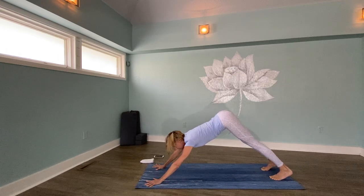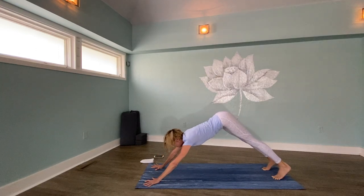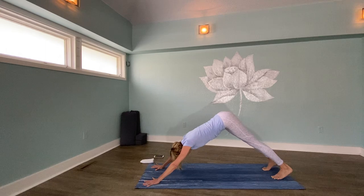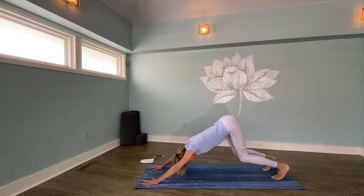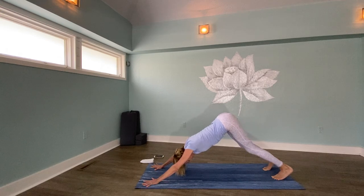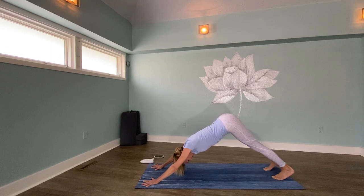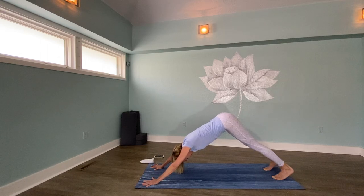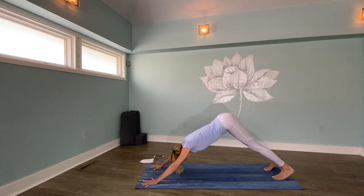Now come to stillness and add about a half a foot front to back between your hands and your feet. Walk your fingertips to the front edge of your mat, your feet to the back edge of your mat. Soften the back of your knees and tilt your sitting bones up to the ceiling. And open up your eyes, see one physical point, establish your drishti practice. Open up your ears and listen for the sound of your breathing. Seal your lips and breathe in through your nose, out through your nose.